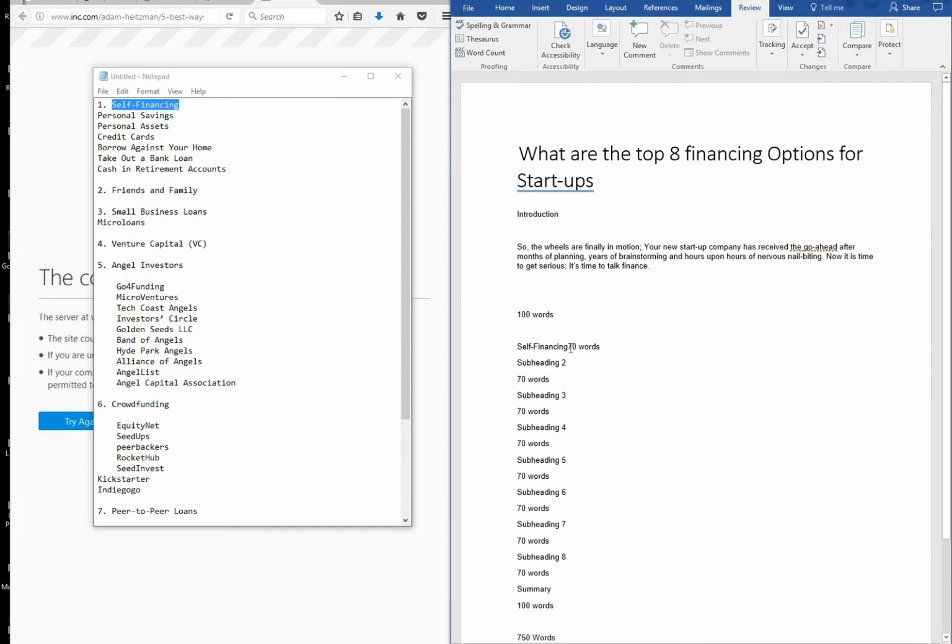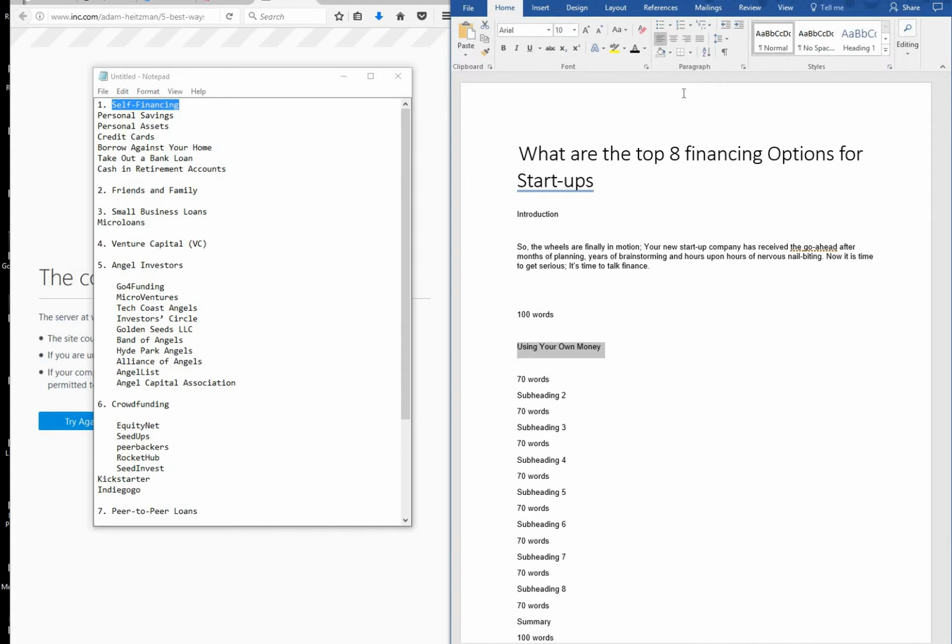So we might just reword that, put that into our own words and say using your savings, using your own money. Let's say using your own money. And we'll make that a heading, using your own money.